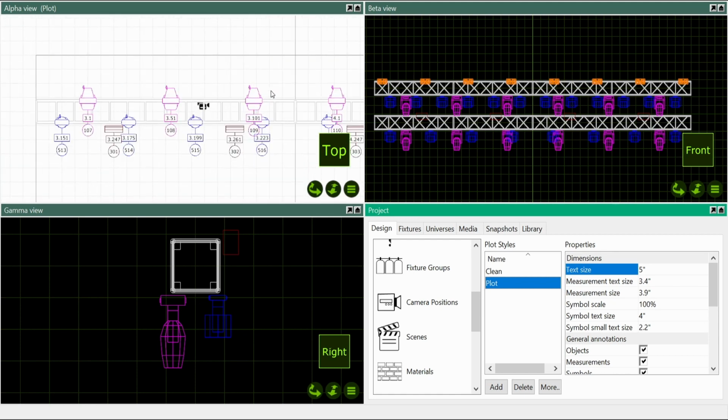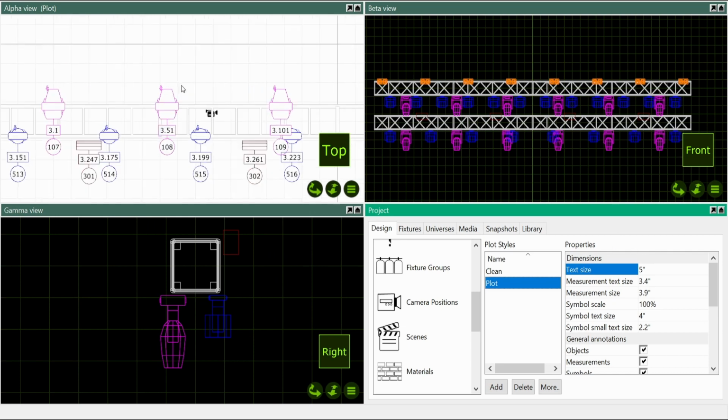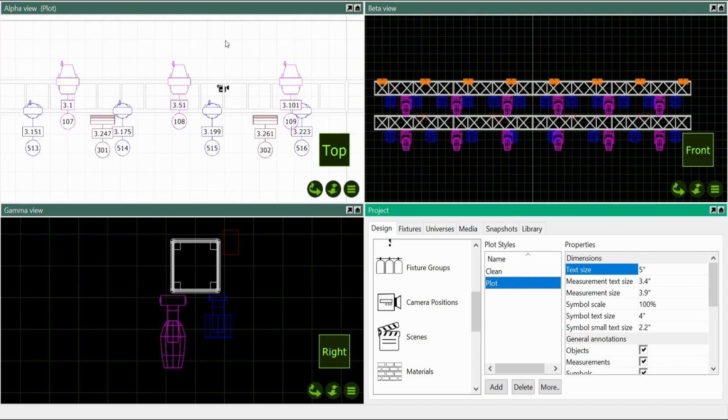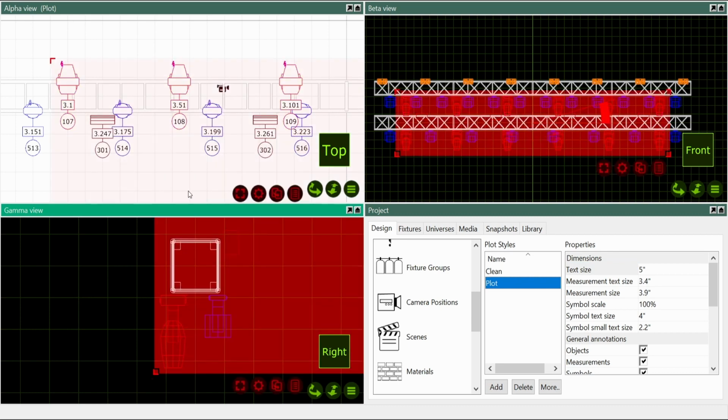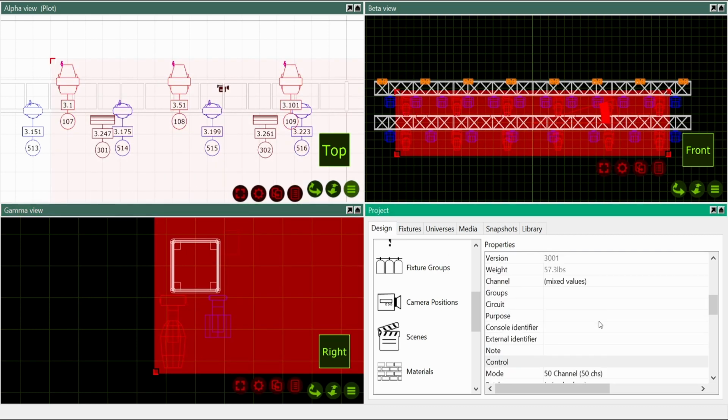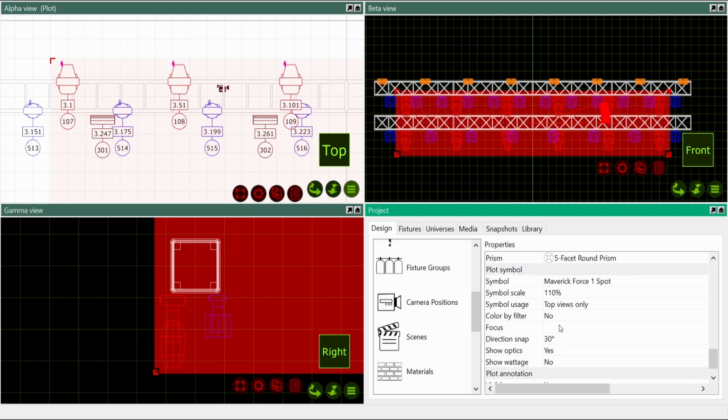So personally, I like to name my fixtures as well and have it visible, but I don't want it to be super prominent. So the reason I left focus on there is I'll go through and grab all the lights of that fixture type and go down to focus, which is something that's not really used for anything, at least in what I do.